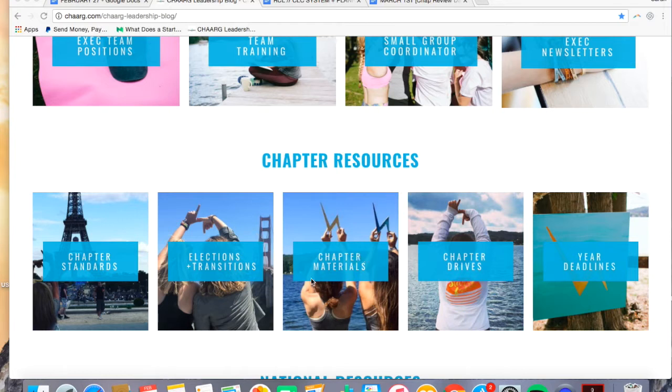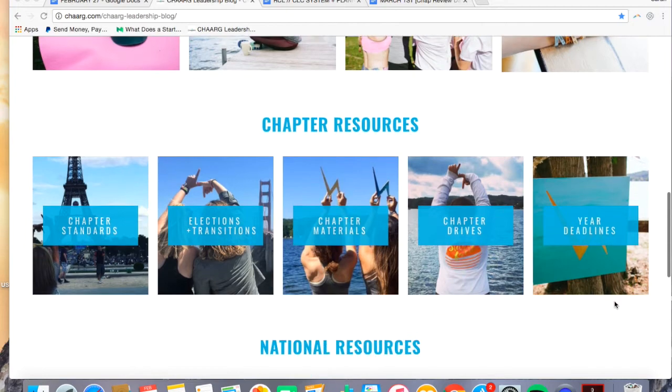Chapter materials will go to the chapter Dropbox, where you can find recruitment materials, social media things, anything you could possibly need. This is not where you go for the headshots. That is something different for the VP Medias. Chapter drives is an easy way to get to your chapter Google Drive, and the year deadline, so we can all stay on the same page.